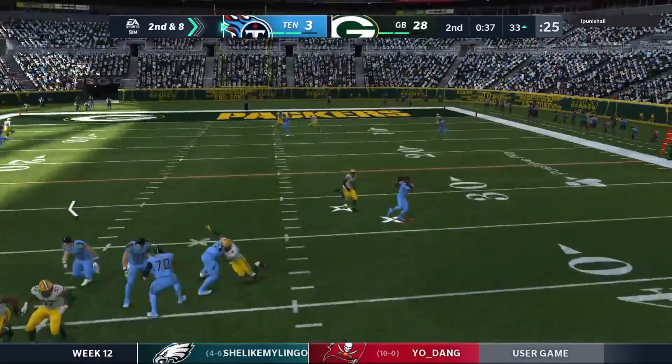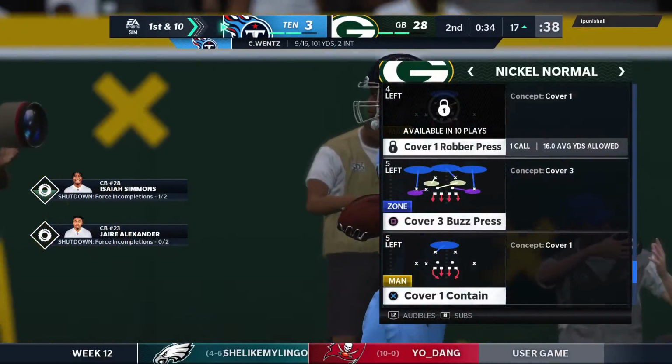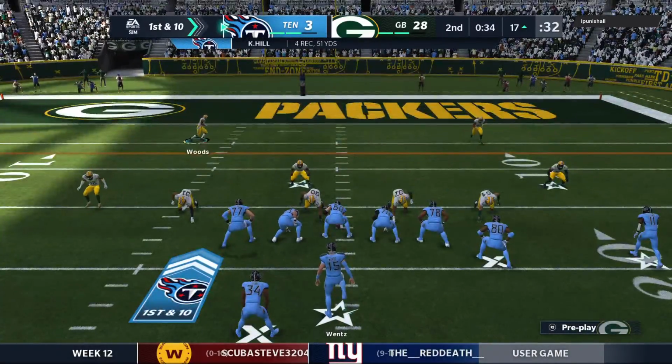Shotgun now for Wentz. And he's got his man out of the backfield. That's complete. And they'll have it in the red zone before he crosses over out of bounds. 16 yards, a first down. 16 yards. First down, Titans.